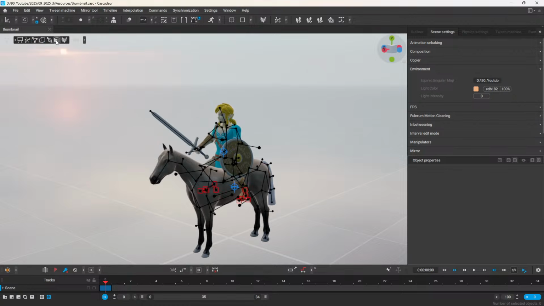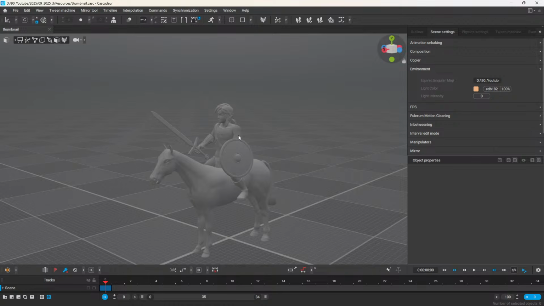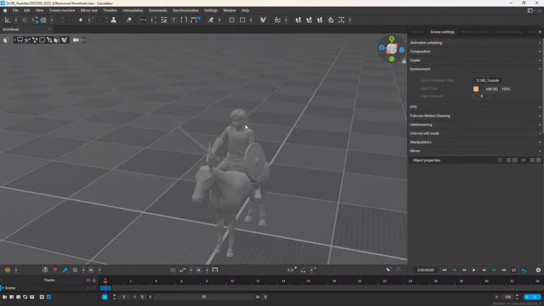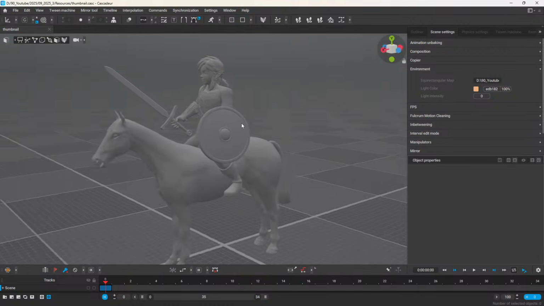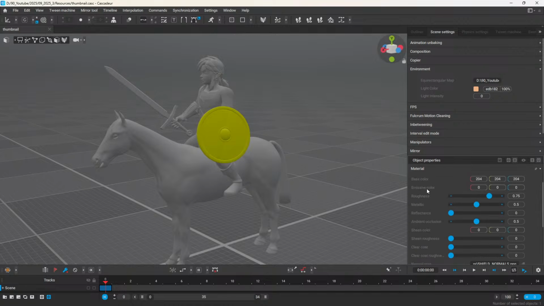So how to set textures in mesh mode, and yeah, you can see this flashing. It sometimes happens for me, sometimes not. So this is quite a bit annoying, but anyway. If you select a mesh, there will be this material option.